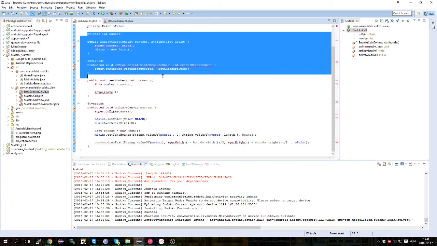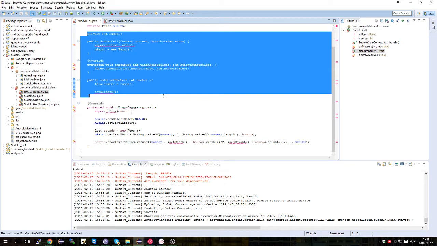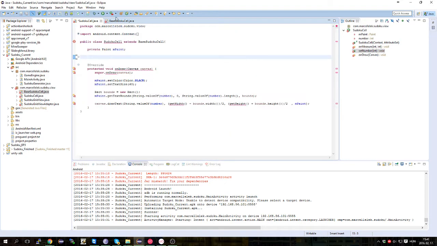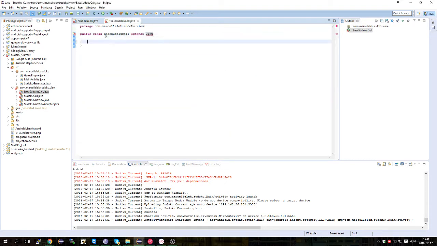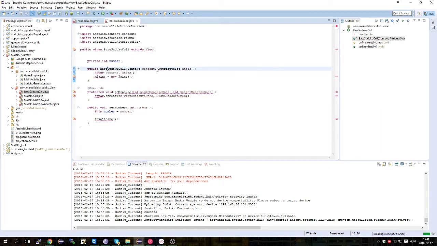Most of this, except the draw method, is going to be in this class. Change the name to BaseSudokuCell. We don't need these attributes anymore, just the context.